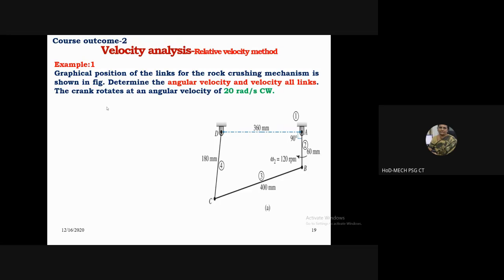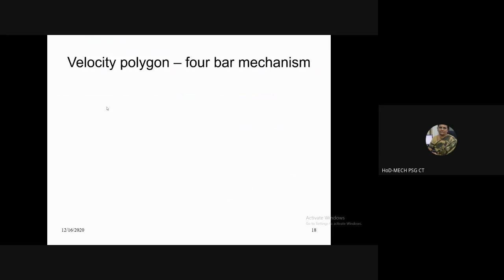Quickly, let me try to explain the velocity analysis of a 4-bar mechanism. Anyway, I think I'll have to repeat it tomorrow. Just for the time being, I will give some introductory remarks about this before closing. So let us start with velocity analysis of a 4-bar mechanism. We go by the graphical method.